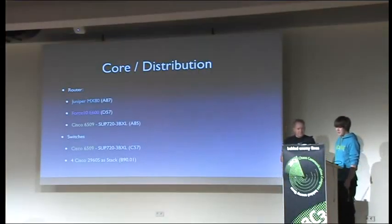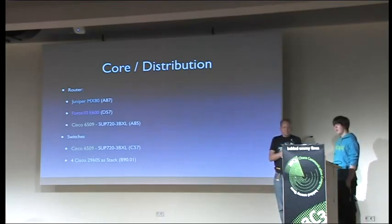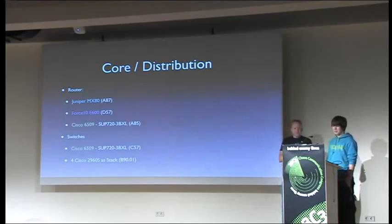Yeah, and C57, which is the biggest patch room in the house. We have around 200 patches to do there. The whole C and the big part of the B-ring arrives there.